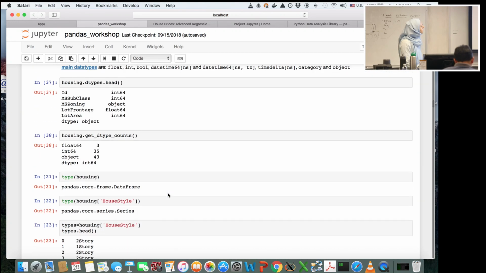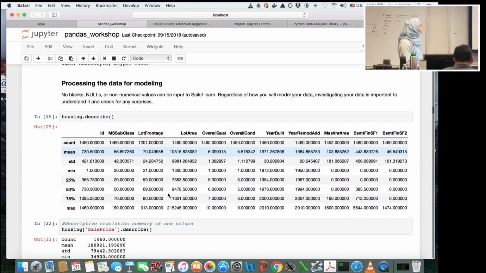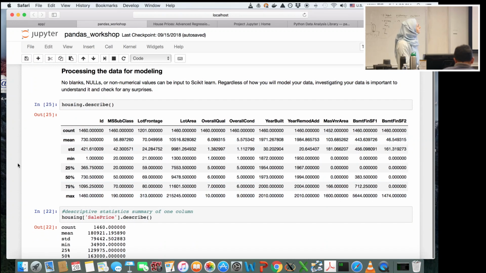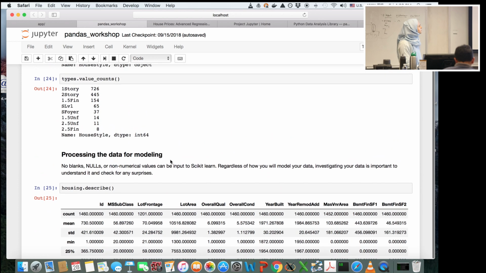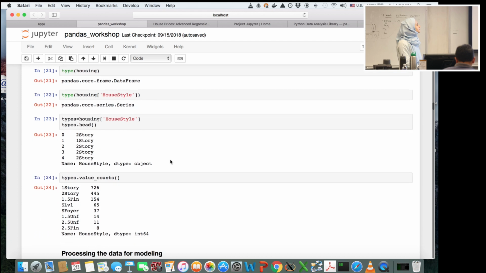So we talked about value counts. This is where, in this case, house style is an object, and so it has these labels such as 1-story, 2-story, etc. What value counts will do is say, of the different text strings that I have in this column, how many of each do I have?